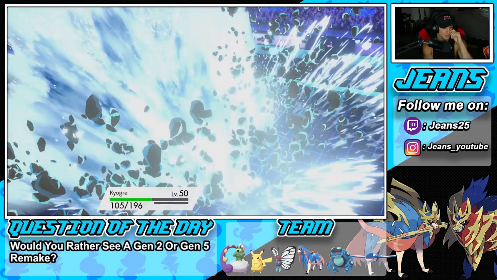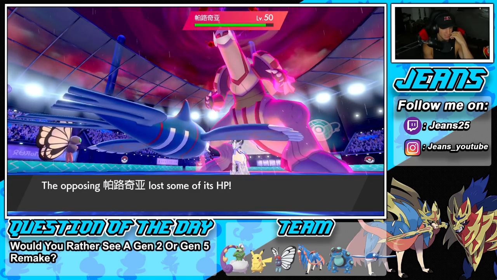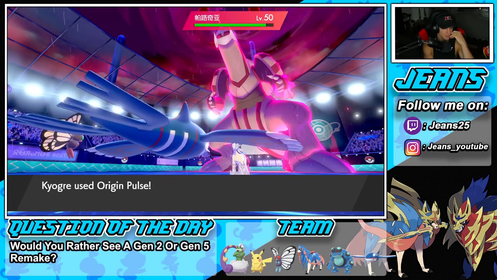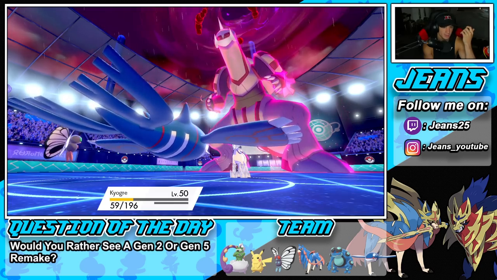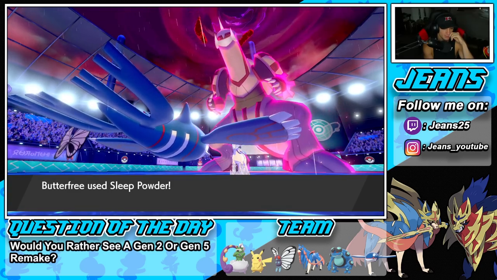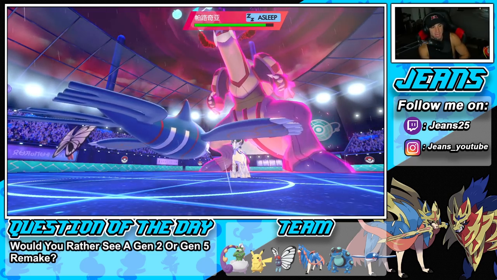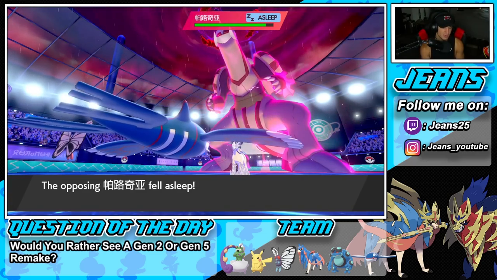Kyogre. So, okay, we get to put you to sleep. Good thing we were going for an Origin Pulse. Butterfree has to land a Sleep Powder still. Origin Pulse, who's dodging it? Who just dodged that? Please be the... okay, cool. It was Palkia. I'd rather hit that Calyrex. Sleep Powder comes out here. I put you to sleep. It's not too bad, Butterfree. You're looking good, Butterfree.